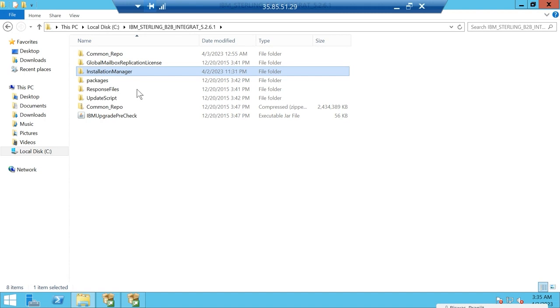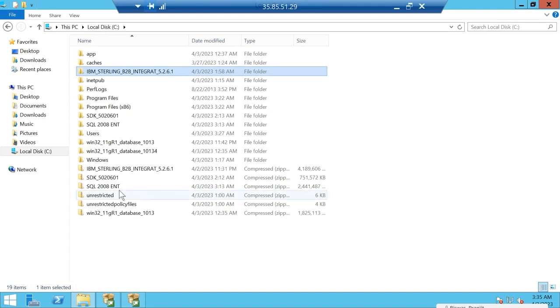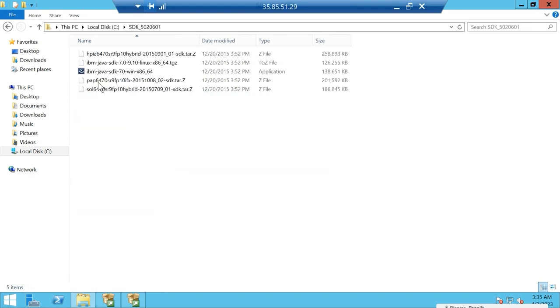The other important thing is you need to ensure that you have the proper JDK. Now 5261 supports IBM JDK. So I have unzipped the SDK folder, and when I open this unzipped folder, I have this IBM Java SDK 7, which is the supported JDK version for this particular Sterling B2B Integrator version.